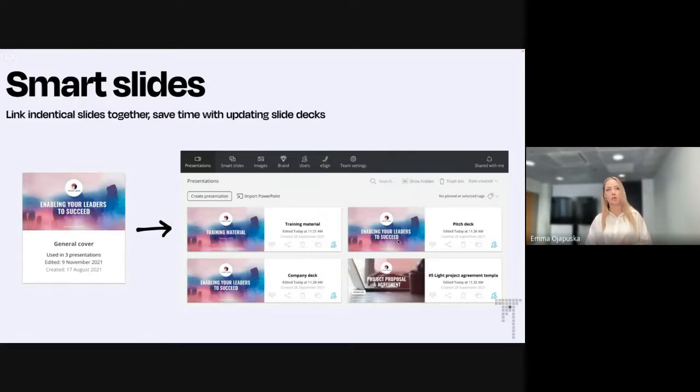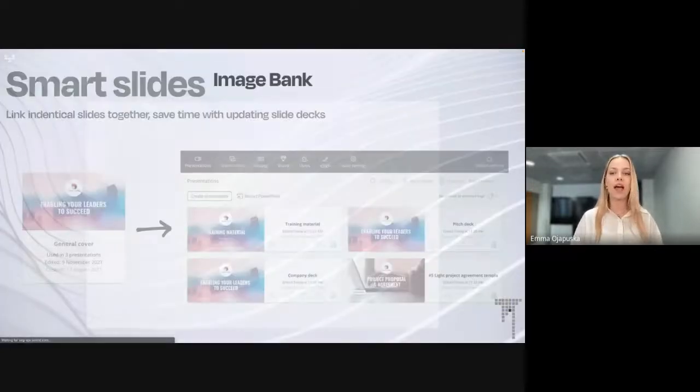If that slide is a smart slide, it's enough that you go into the one presentation where the reference logo wall slide exists as a smart slide, you add the logo there and press save, and then that will be shown in all the presentations where you use that smart slide. I will show you later in practice how this works, so don't worry if it sounds a bit confusing now.